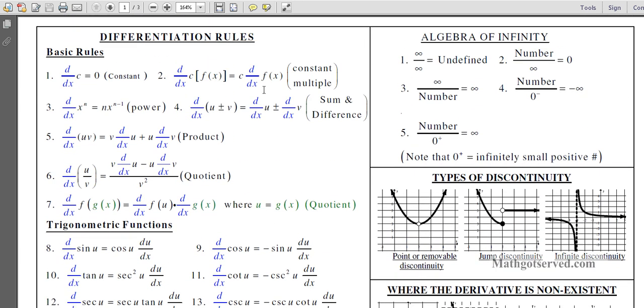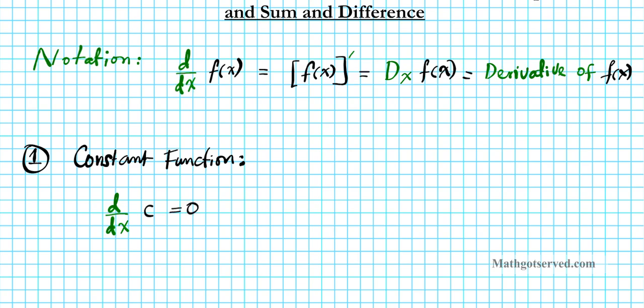Today we're going over formulas 1, 2, 3, and 4: constant, constant multiple, power, and sum and difference rules. As you progress in your skills of differentiation, you can make use of much more elaborate formulas. So let's go back to the example.